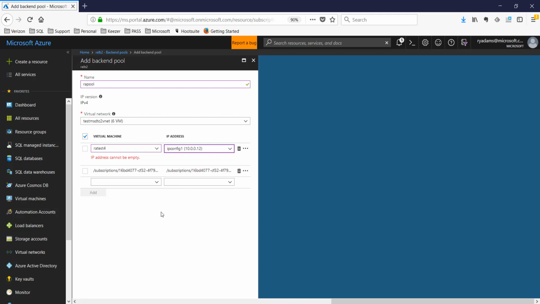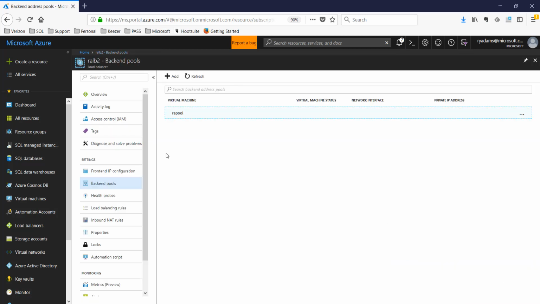So after you click Add, it's going to go through and finish doing its deployment and putting the backend config in there. So now let's take a look at the probe port.